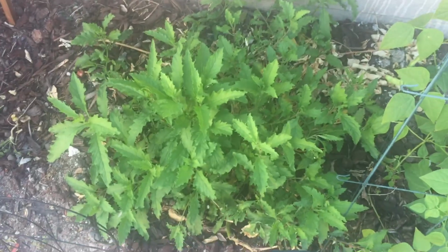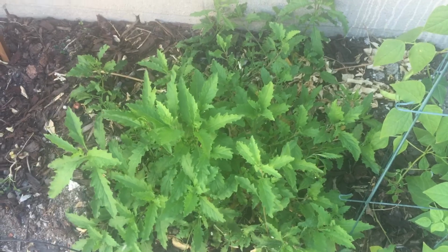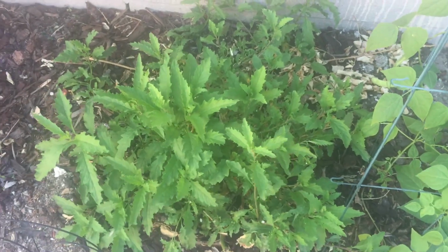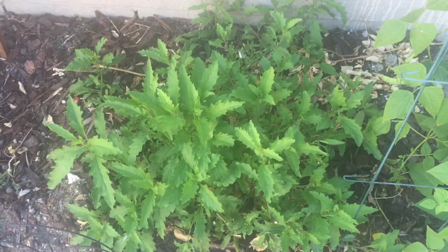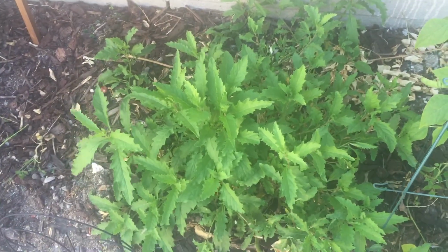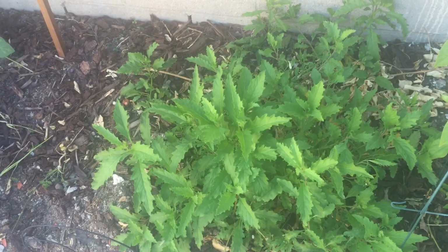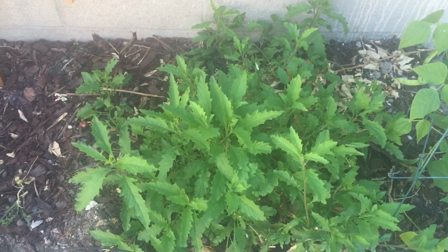This one, a lot of people think it's a marijuana plant. It is not. I would not have that in my house. This is actually called epazote. In English, it has a very, very long name. I have come to find out through YouTube, but I don't remember the name right now. But this is called epazote. You put this most commonly on black beans as they're boiling. Once they have come to a boil and they're cooked, you can take out the leaves. I like to eat them. Not everybody does, but I do.